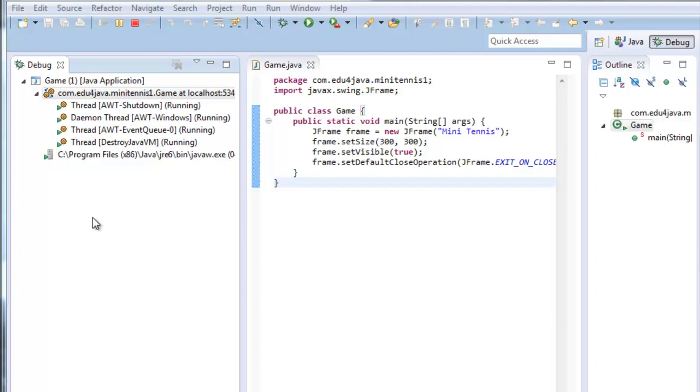The most important one of these threads is this one here, thread AWT event queue. It is in charge of painting on the screen, and it's also in charge of receiving the events that take place from the operating system.